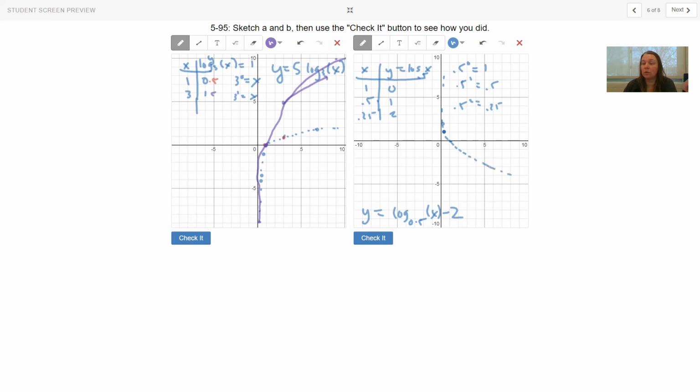This one would be curving down. All right, that base of the half is making it decreasing instead of increasing, but this says minus 2. So then what I want to do is take my key points here, like this half, I want to move this down 2, I want to move this down 2, and then my graph would be coming through this couple.